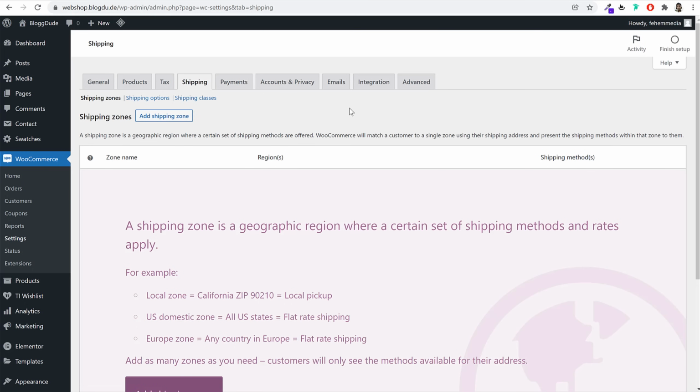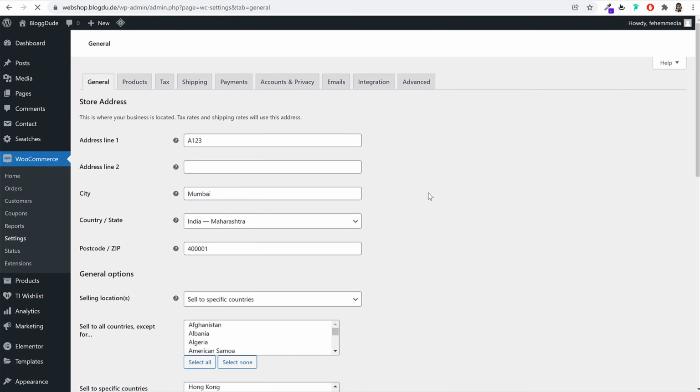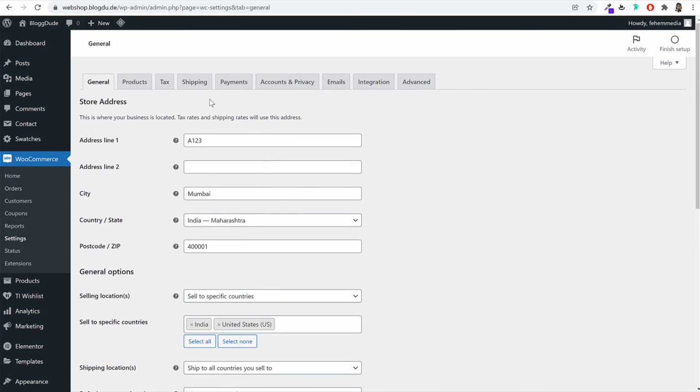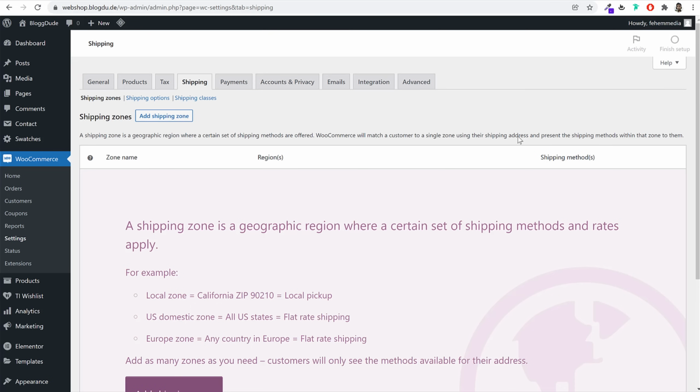Now shipping could be a different thing. For example, if you see under general, I've said that I'm selling in 2 countries, India and USA. So I'll have to set up 2 different shipping options, because I'm from India, and for me, shipping and delivering products in India is pretty easy. But to deliver or ship a product to some other country, for example in this case USA, it is very difficult. It is very expensive also, and quite difficult as compared to shipping in your own country. So for this, you have to create different shipping zones and you can set different rates for those shipping zones.